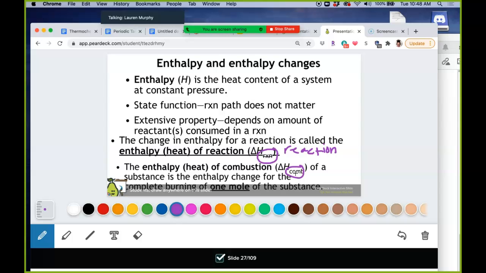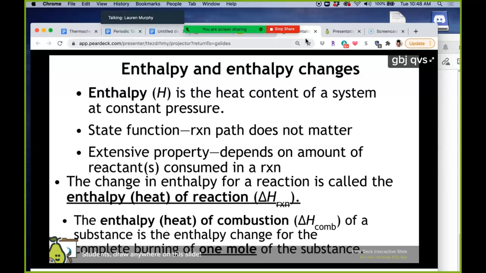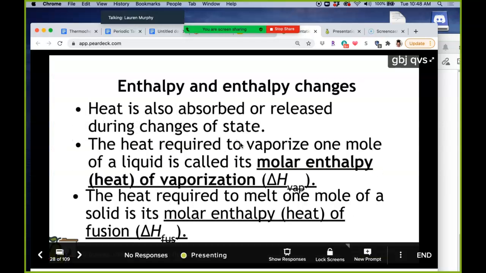Where do you get these H values from? Well, there's two ways. One is you can solve for them if you know Q and mole. For right now, there's going to be other ways. The other way you get H's is by looking them up in a chart, okay? There are set values of H's for different things. Like there are set enthalpies of combustions for different organic molecules that combust. There are set enthalpy values for water, which we'll talk about in a second. So these are like for the energy or the heat involved for chemical reactions. Now, heat is not only exchanged in chemical reactions. Heat is also exchanged in phase changes.